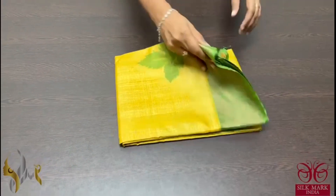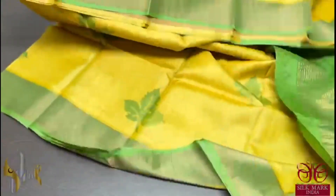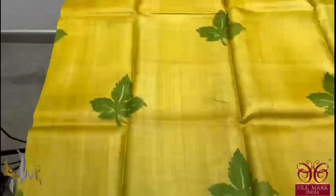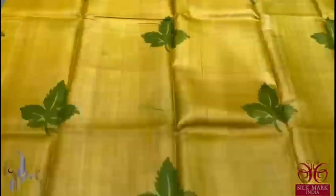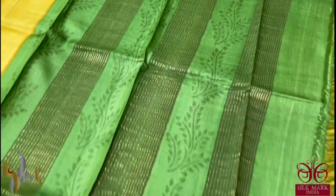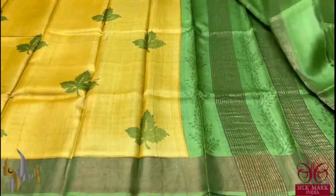Pure Tassa Silk Sari, premium quality, hand block printed with zari borders, done on a premium acid washed boiled tassa fabric. Here we have the ever beautiful green and yellow combo — the green is parrot green with maple leaf design printed on the beautiful bright yellow color. We have the borders as well as the pallu in the parrot green shade with beautiful prints in the pallu. Zari lines are also given with the contrast blouse piece in the same pallu color. Excellent one, beautiful combination, comes with authentic silk mark.